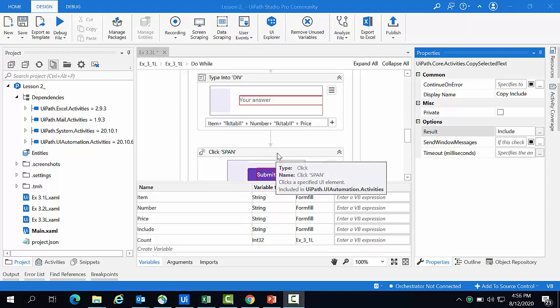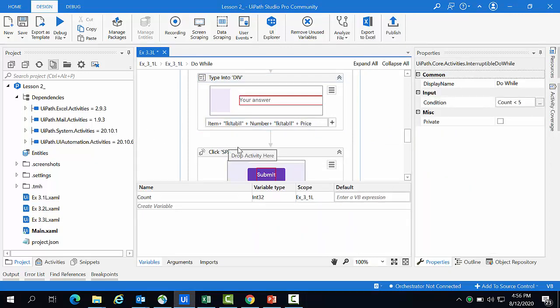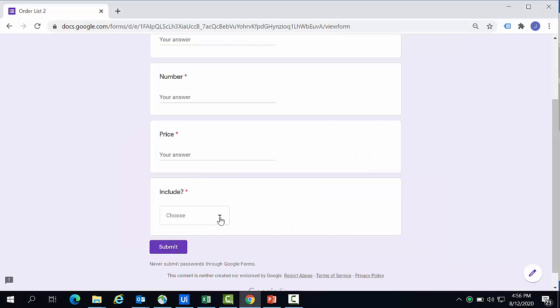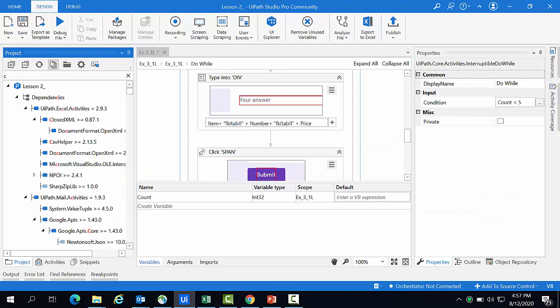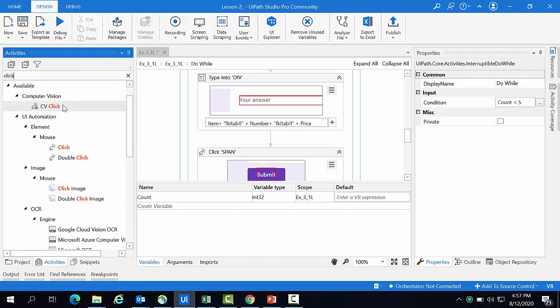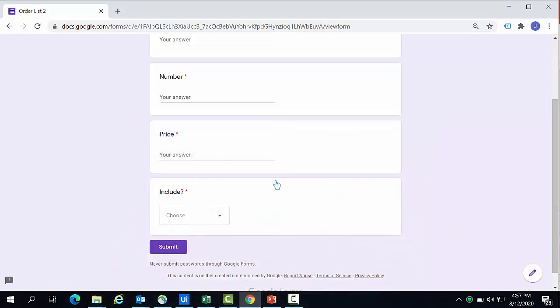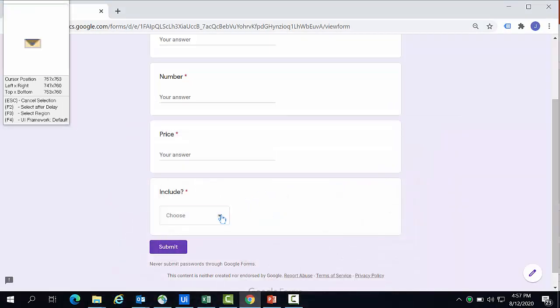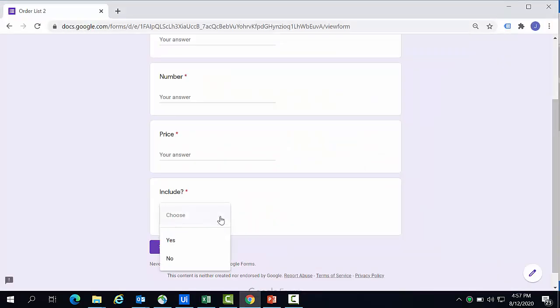Now we look at how to handle the form. After you have copied all the values required, when we go to the form, we actually need to click on this particular arrow. So we add a mouse click, not under project but activities. And for this mouse click, make sure that the yellow box is around just the small arrow. Go back to your Google form, open it up so that you can begin to choose whether yes or no.